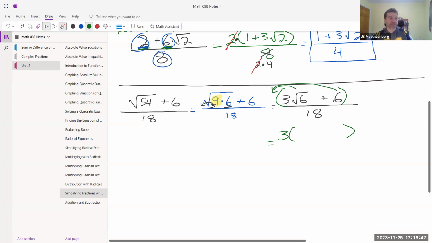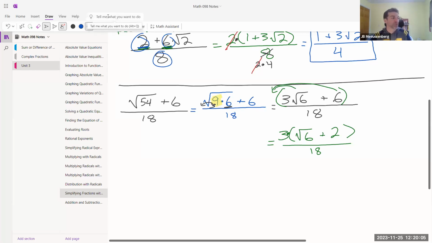What does that leave us with in this parenthesis? The square root of 6 stays. There's no number in front of it other than a 1. If that 1 helps you, you can put it there for now. Take it out at the end. Plus, divide a 3 out of the 6 and you're left with a 2. Still over 18. Now, because it's a multiplication statement, we can cancel the 3 with the 18.